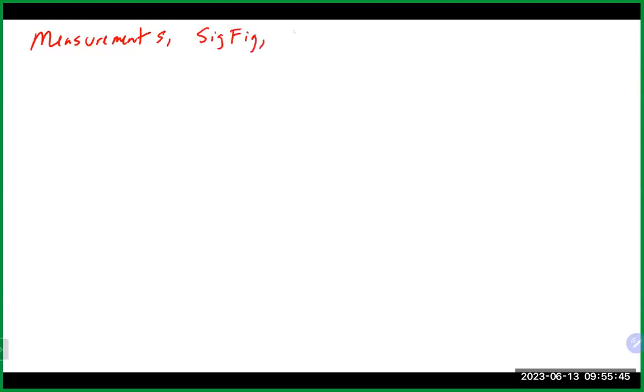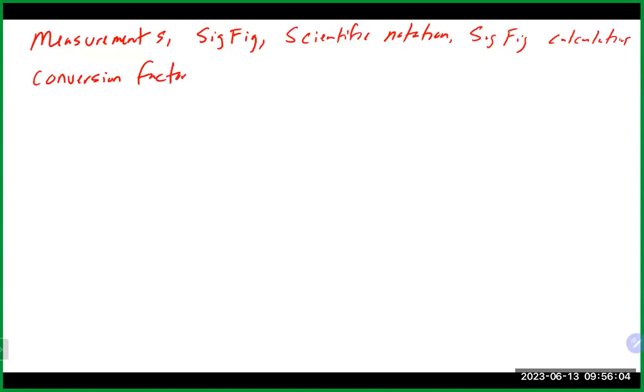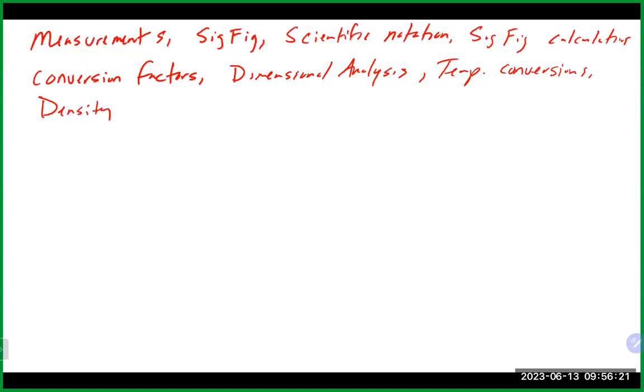I am writing this all, remember, maybe to cover all this stuff. Scientific notation. We'll talk about sig figs and calculations. We'll talk about conversion factors and some dimensional analysis. Temperature conversions. And we'll finish up hopefully with some density. I think that's most of all those kinds of topics.